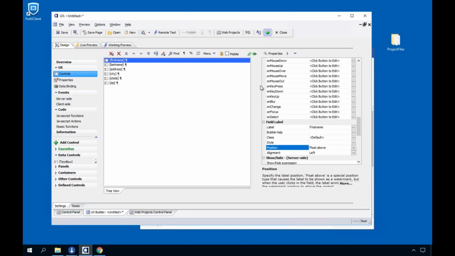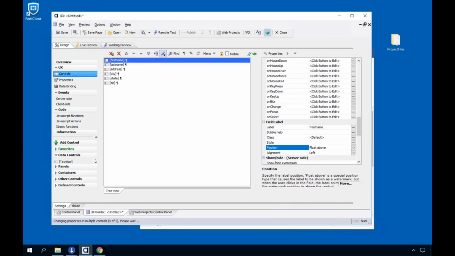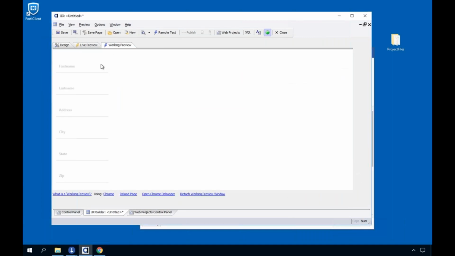So let's go ahead and copy that. Again, I'm going to click on position. I'm going to click here to copy it, and I'm going to copy it here. Notice that it remembers where I copied stuff before. And it will apply those to all of them and then do the rendering. Now you'll see I have first name, last name, so I can go John Doe. It gives me a visual interface to show you what it's doing in terms of the location of that.